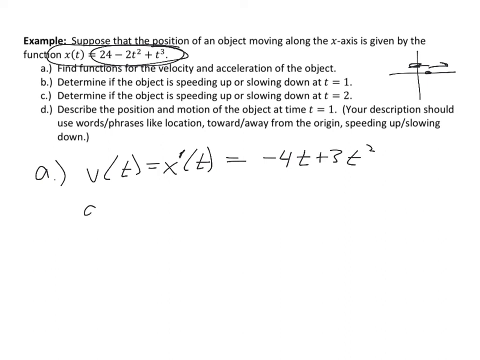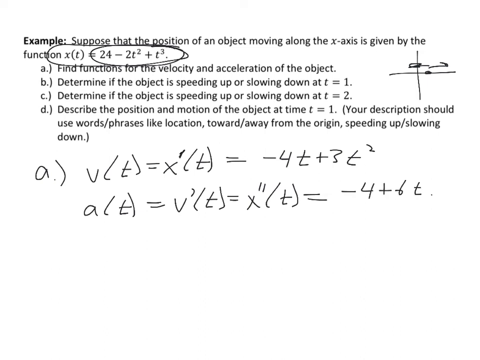Okay. Now, similarly, could I find the acceleration? Sure. The acceleration would just be the derivative of that velocity function that we just found. Or if you're paying attention to your notation here, this could be the second derivative of your position function. Okay? So hopefully now it's making a little bit of sense why we've talked about derivatives and second derivatives. Those things have application, and kinematics is one of the really solid applications. So for this one, I just need to do another derivative. This would be negative 4 plus 6t.